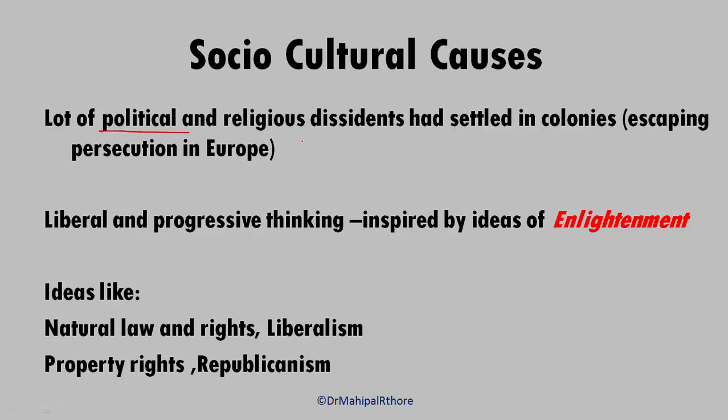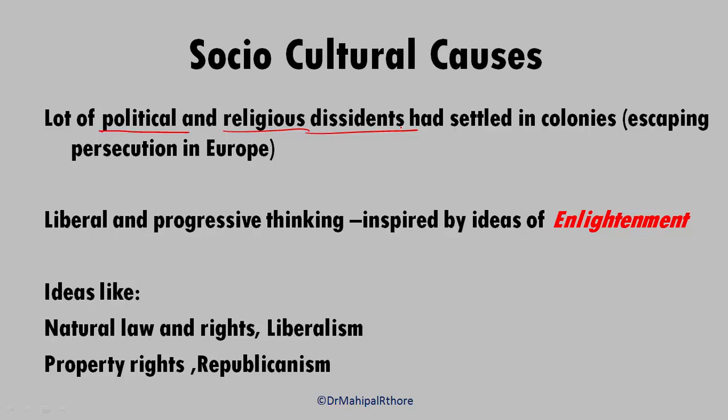A lot of the people who came from Europe and settled in North America were political or religious dissidents. It means that they were persecuted by the King of Spain. For example, if the King of Spain was Catholic and there was a Protestant in Spain, they were not allowed to live peacefully. They were taxed heavily, and they were not allowed to practice their religious beliefs freely. So what they did was they migrated to North America.